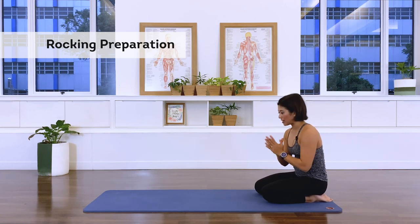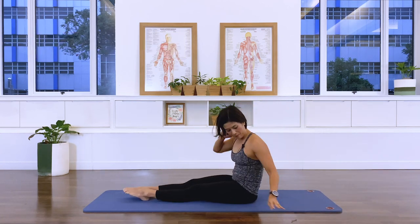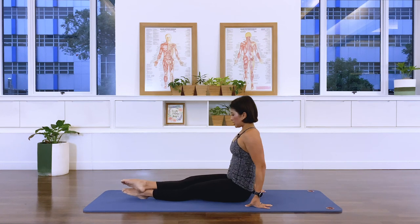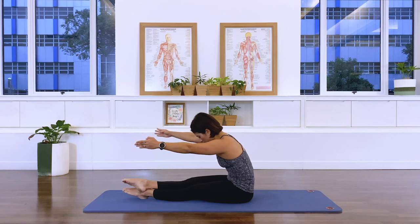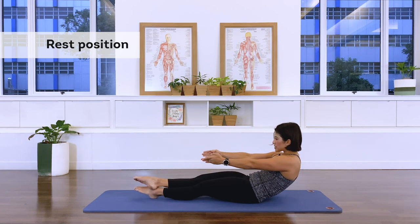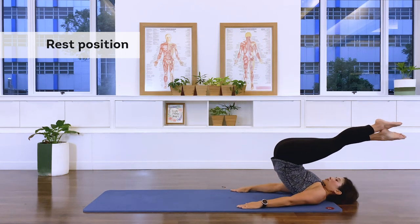Let's finish the class with some beautiful boomerang, guys. Yep, we're gonna do boomerangs. So let's cross the right leg above the left. Okay, here we go. Rounding yourself over. Beautiful boomerang, okay? And we roll back. Lower back resting. Float that leg to the boomerang shape. Hands down, head down, roll over.